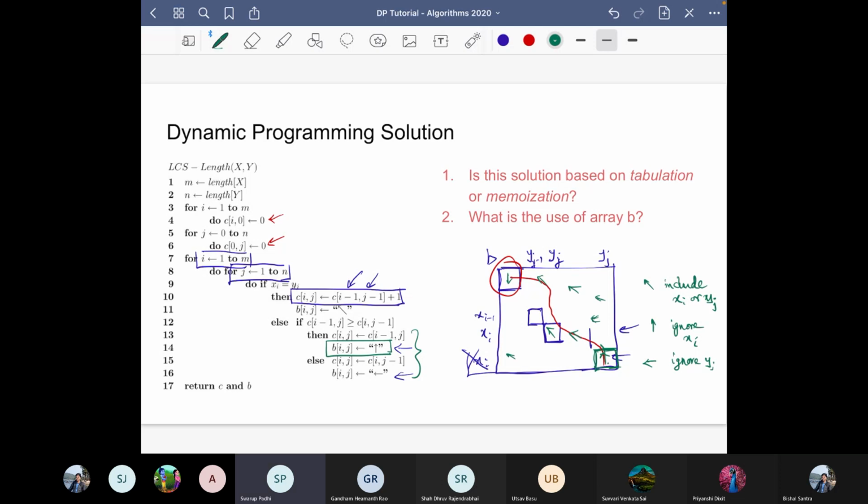Sir, that means we cannot have something like two corner arrows, then two arrows pointing to the top, then again two corner arrows? That is not possible, because all the characters should come all at once. If the sequence contains Xi and Yj, then it can also contain Xi minus 1 and Yj minus 1, because we go one back within both of them, since it has to be consecutive. So all the corner arrows should appear together.